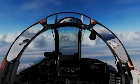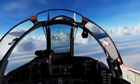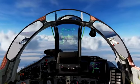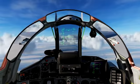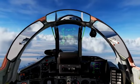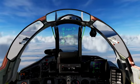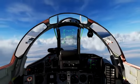Alright guys, so obviously I'm flying the MiG-29 and we're about to merge with an F-16 off in the distance here. Now I am firing the R-60 missiles and that F-16 is firing the Sidewinder 9M variants. And so his missiles are going to be all aspect. My R-60s are best at rear aspect. And so, you know, there's a little bit of a disadvantage there, but I think I can make it work.